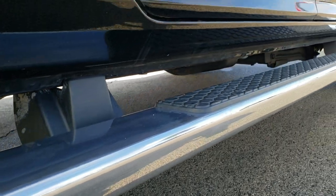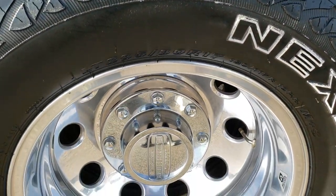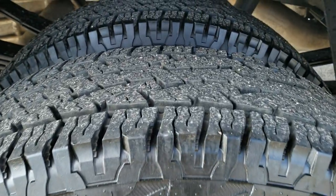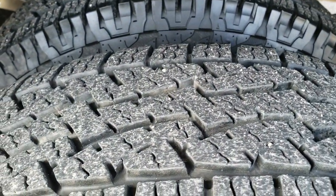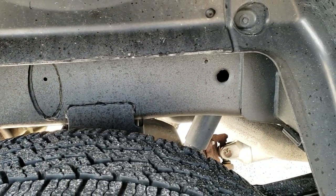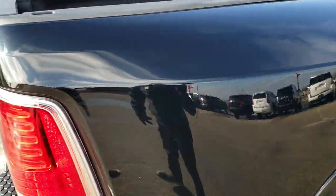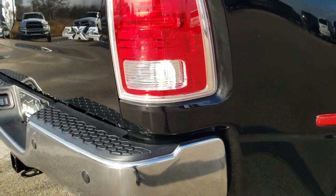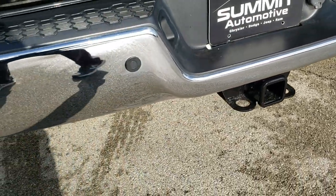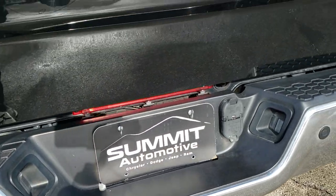When you get here, you pretty much have the whole deal done. The frame and underbody is extremely clean. It has all the remaining factory exhaust. The back rims are in excellent shape as well, and these back tires are really new — almost all the tread left on those back tires. The frame and underbody is really nice. It has the plastic wheel well liners which keeps your frame and underbody looking good. As we come around to the back of the vehicle, the rear bumper is very clean. It has backup parking sensors and a full towing package which includes receiver hitch, 4-pin and 7-pin wiring.